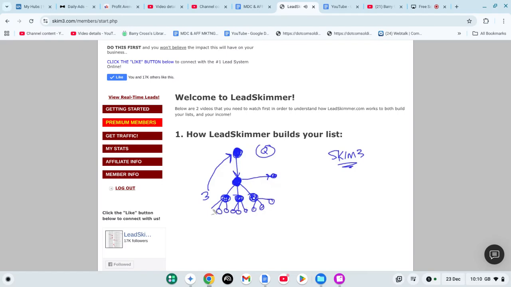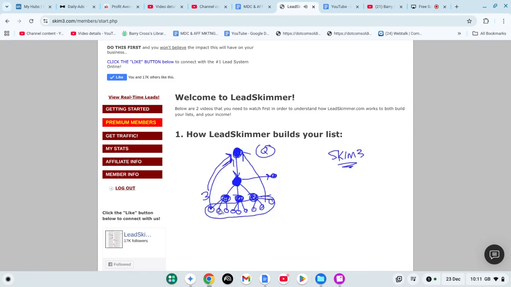Draw a bunch of circles here. They bring in 3 each. And because this is all part of your lead line, all of these first 3 leads go to you. They go on your list, and they go exclusively on your list as well. You're not sharing them with these people. These are your leads, your unique leads. So remember, all you've done is generate 1 lead through the system, and you've got 3 here and 3, 6, 9 that have come in on the next level.